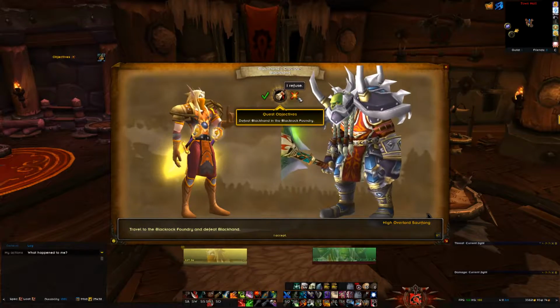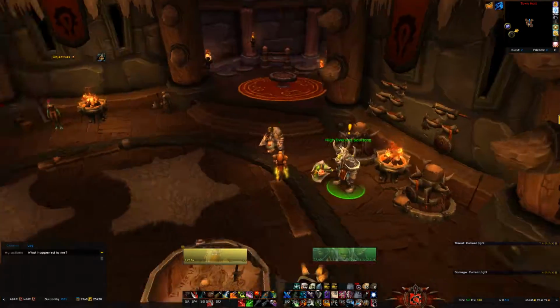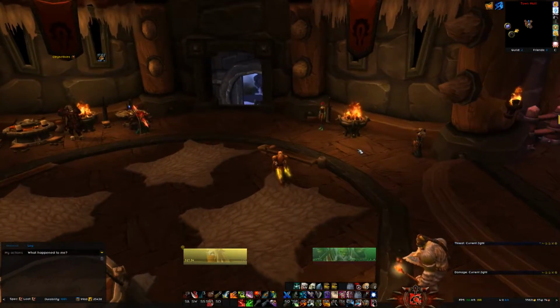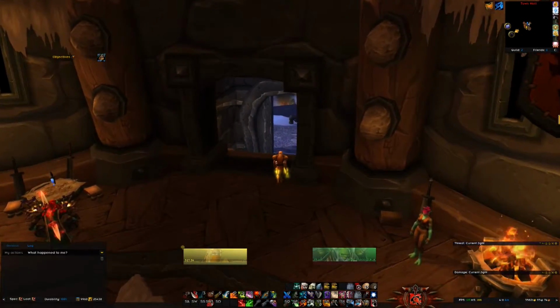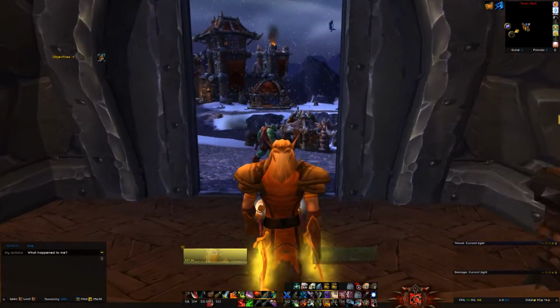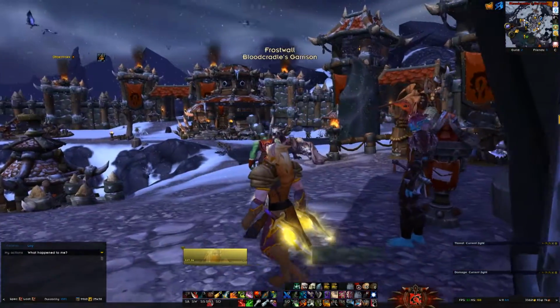Now, one of those things is actually just dressing up your different characters, if you're into that, just making it look cool or look so much better. Maybe farming old content for the pieces you need, etc. Stuff like that. And yeah, it's been fun, sort of finding different Mog pieces for my rogue. And this video is going to be about that.